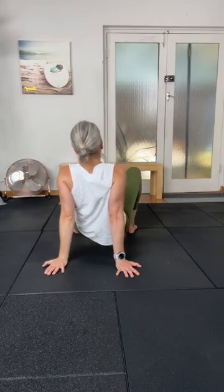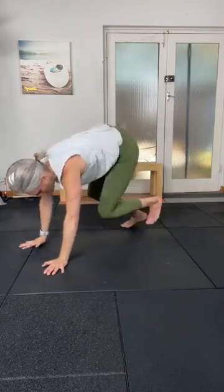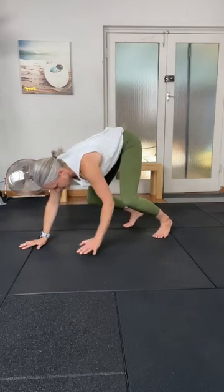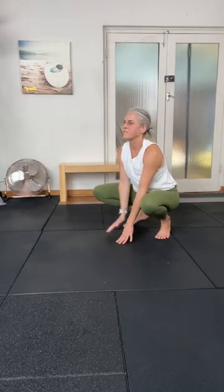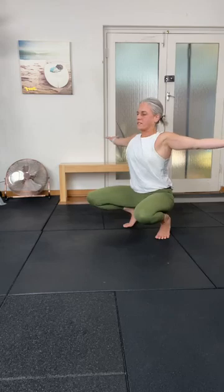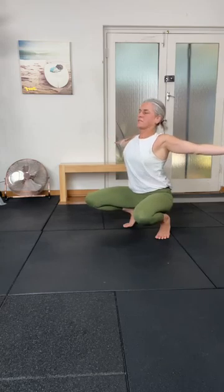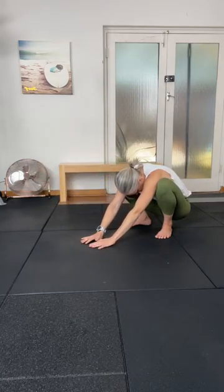Switch your hands. The other hand comes up with the opposite foot. Pivot on the ball of your foot. Landing up facing the ground in that start position. And then walk your hands back. Stay on the balls of your feet. Into the squat. Open your arms out to the side. Extend through the back. And then rock back into your heels. Let your spine flex and just resting your hands down.